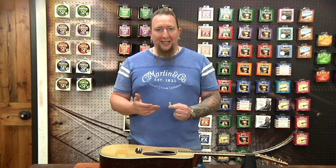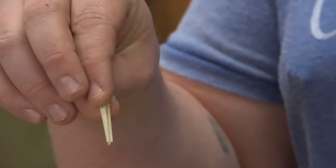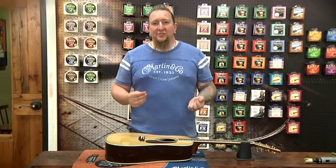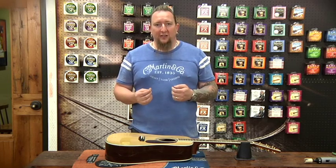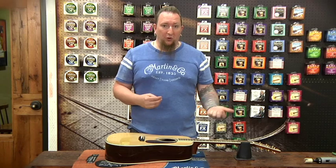I would recommend that if you have a guitar with a slotted bridge on it, like an older guitar, and you want to replace the bridge pins and all you have available is a set of slotted pins, when you install them, don't install them with the slot facing towards the neck of the guitar. Spin the bridge pin around so you have the non-slotted side facing the neck. The reason I would recommend turning the bridge pin around is because it lessens the chance for the ball end to pull up into the bridge plate. You don't want the ball end to pull up into the bridge plate because then it will cause more wear and you'll start losing tonality and sustain.